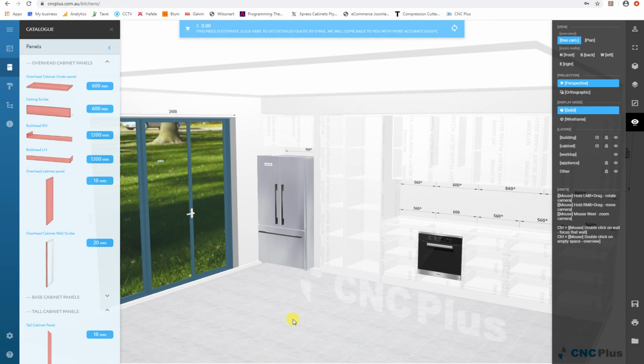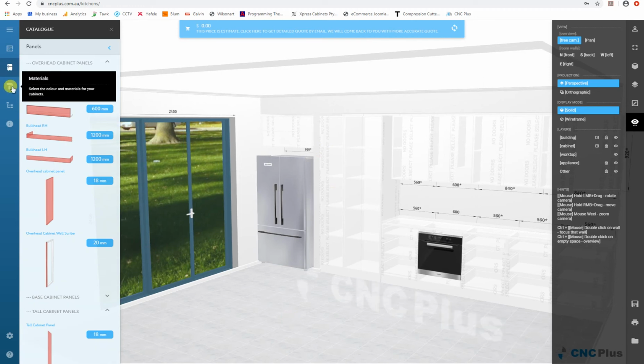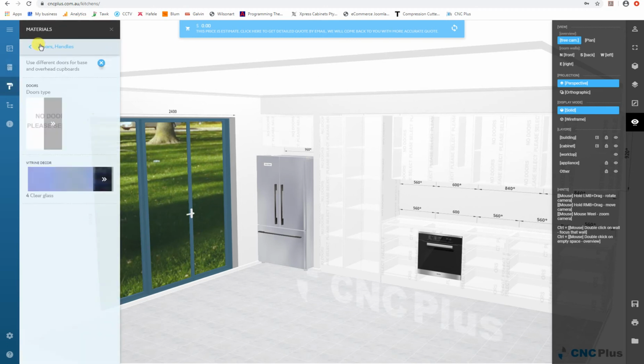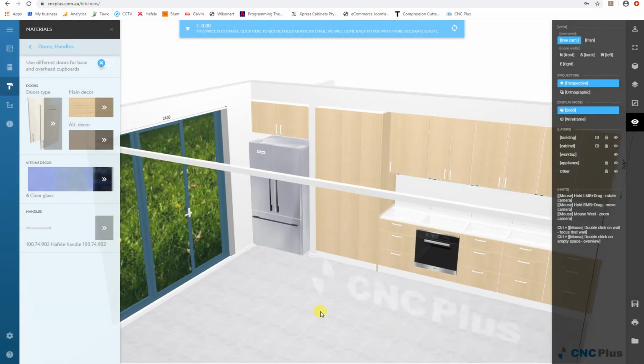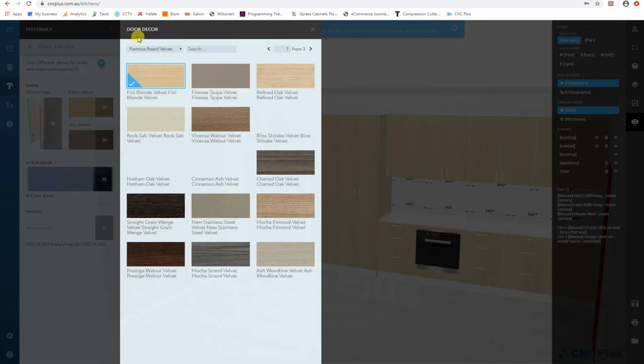So to select a door, we can go in the catalog of the materials, which is sitting under this icon with a paint roll, and we can go in the doors and handles, and we will select pre-finished doors, vertical grain, and we can choose a color.